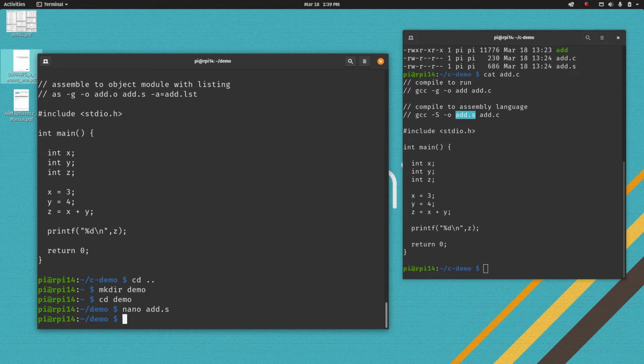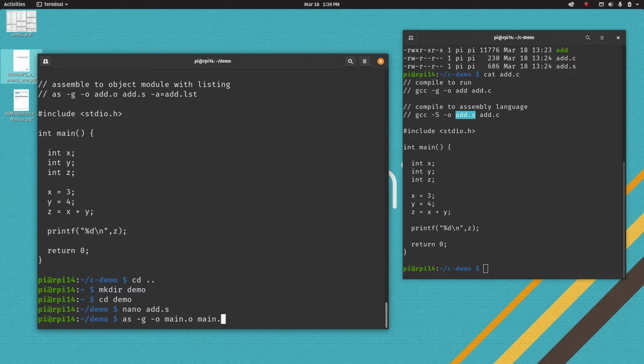So I should be able to assemble it with AS for assemble, and then -G means include the globals, -O, and I need to make this kind of intermediary module because the assembler has different modules. So this one is going to be main.o, and then my source code file is going to be main.s.